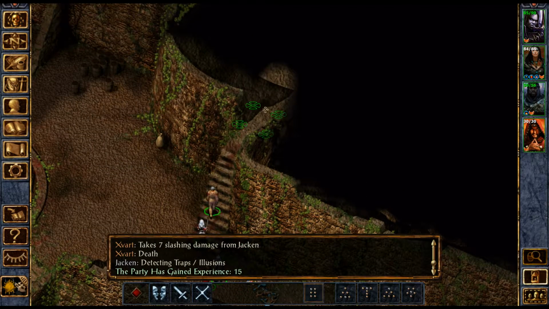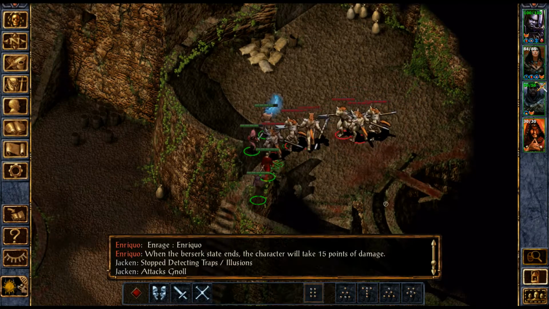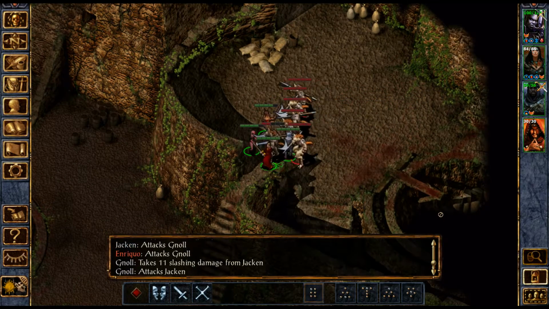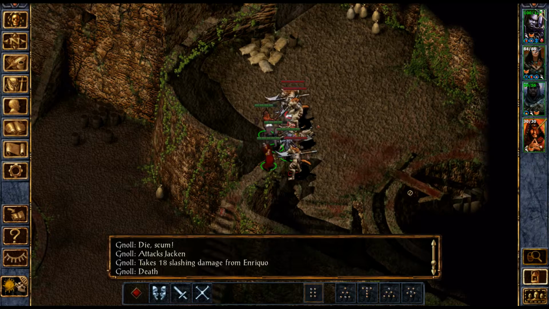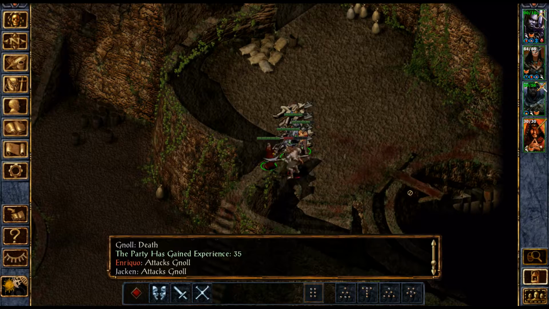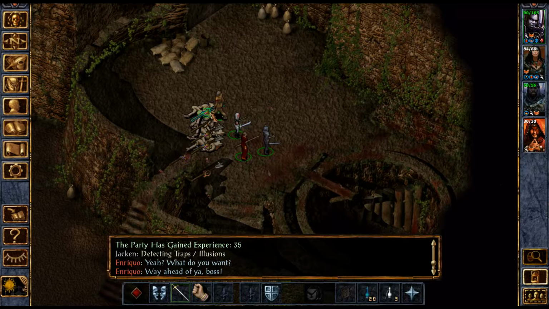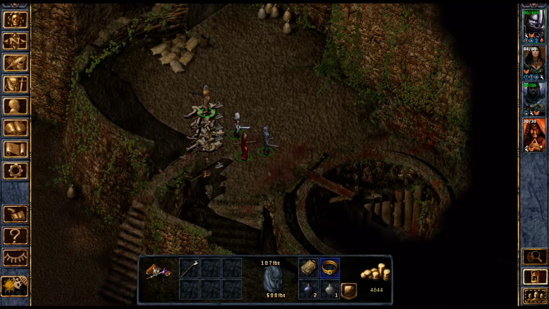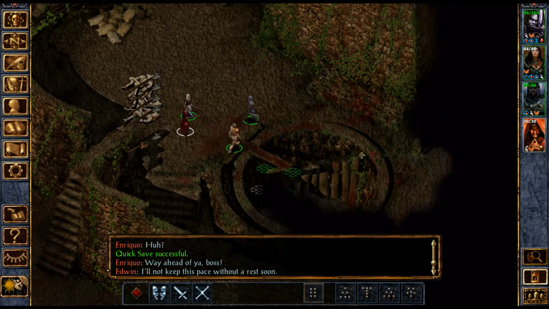Too easy. Is it up here we need to go? Yeah, I think it's this one. Come on, Edwin, cast haste. Yes, there we go. Edwin makes life so much easier. Actually, to be fair, I probably should be looting at least some of these guys. You never know when they've got a random magical item scattered in. I think she's down here.